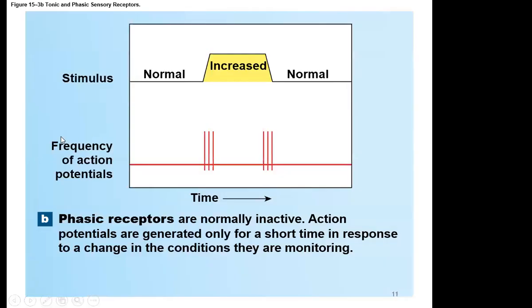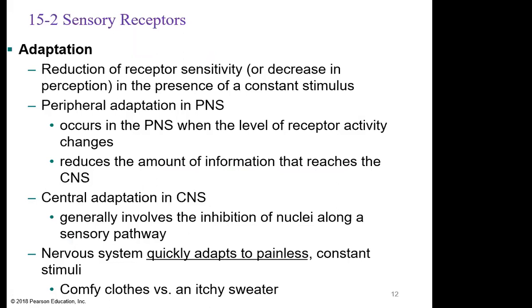And so here you can see the graph on this one. Now what you see the difference is on this line, there are no marks for the action potentials in normal. There's only going to be the frequency of action potentials in an increased stimulation. And that's because they normally remain inactive. So this is like the red light, okay? Not green light go, but red light. And then if something stimulates it, then it'll go.